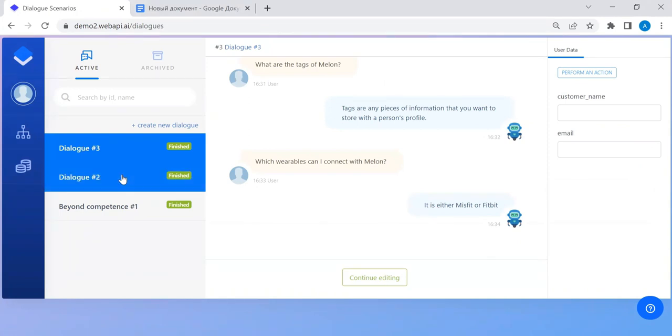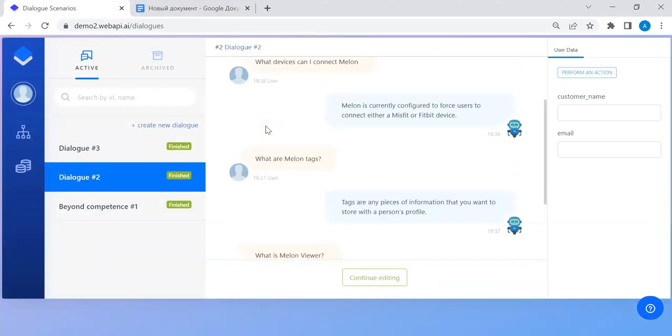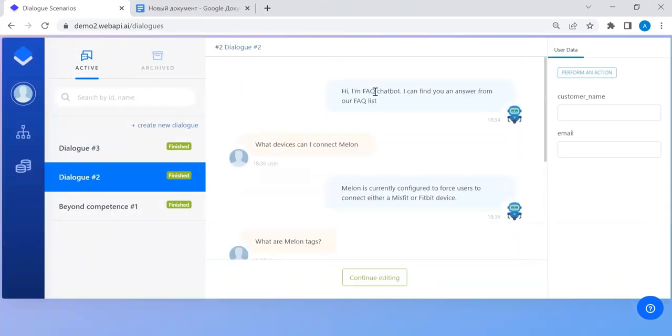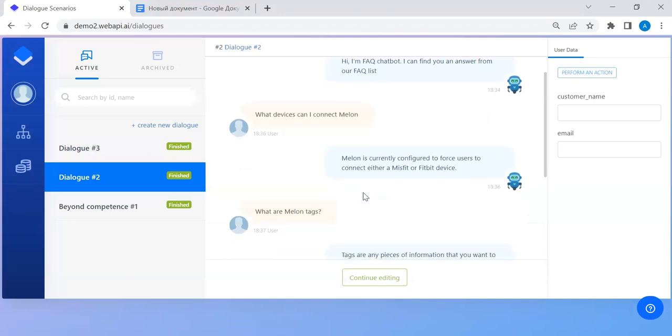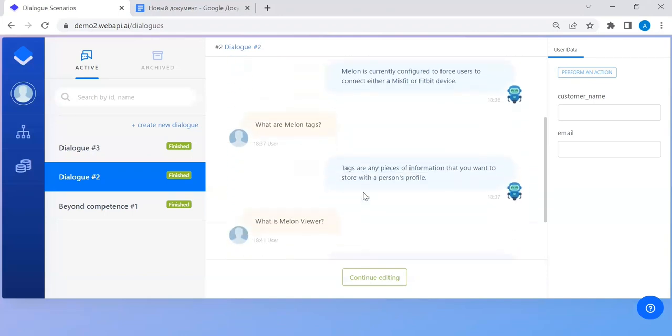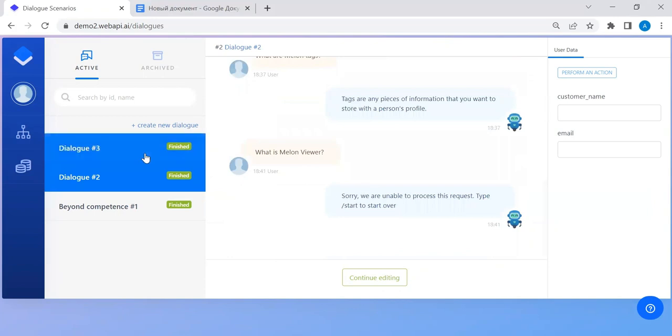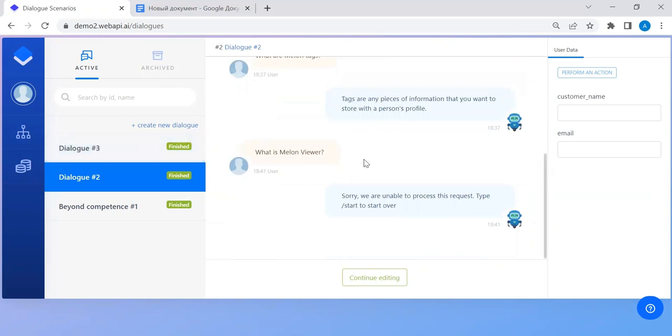We've already done it for you. So for example, let's take a look at them. So yeah, this is a default message that will pop up in your widget or any other channel. We can edit it. We've shown it before already. So as a user, I made up a question that was relevant to the FAQ, that was in the FAQ. I asked it and got an answer from the FAQ, then asked another question and so on. So I've done it in two dialog scenarios.